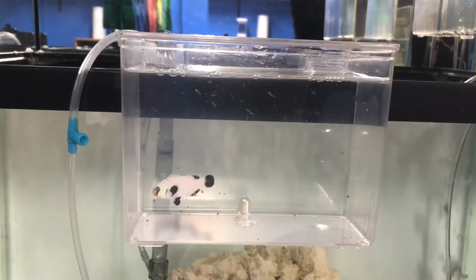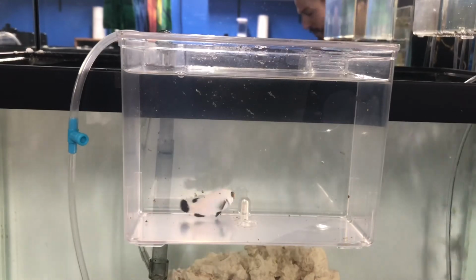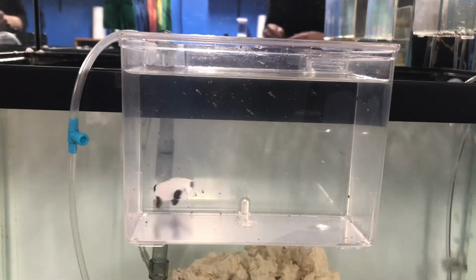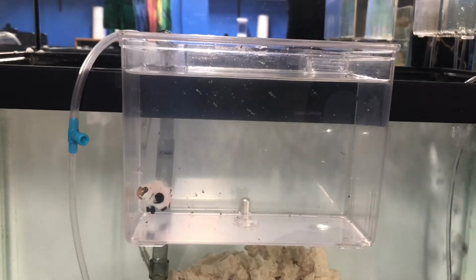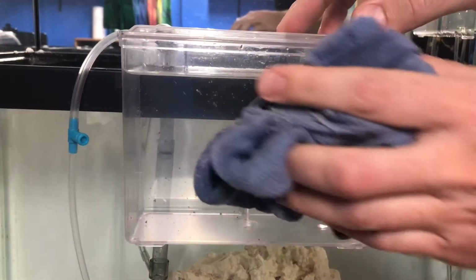So you can see I got a white clownfish. This guy was really cool. Besides the fact of what I was talking about, the salinity, that's kind of concerning. Scares me a little bit, but this guy was really cool in the store. He was super active, and he was one of the few fish in the tank that came up to the front of the glass right away, and he was kind of checking me out.